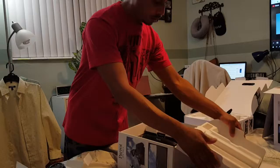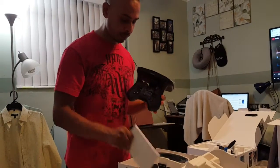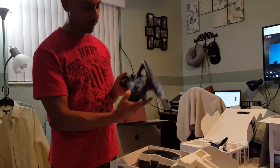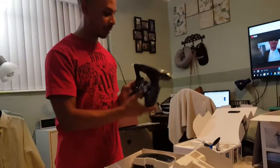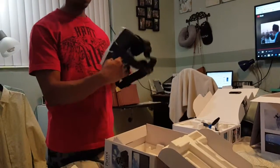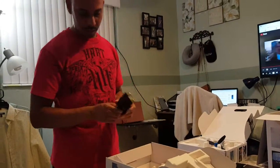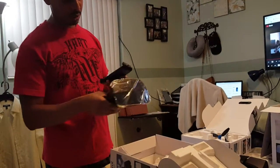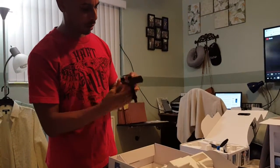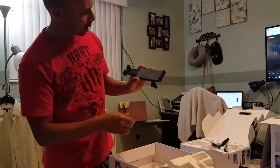And you don't have to wait for Black Friday — they have this deal on now. You get the manual, which I'll read, and the Sky Controller 2. It has all these controls — buttons for taking pictures and video, and automatically return to home, land, and takeoff. There are some buttons on the back for controlling the camera and the gimbal. The FPV goggles have a slot for sliding your cell phone in — you'll be able to see through this. I've never tried that before. This adapter connects your cell phone, or you could probably use a tablet. It opens up fairly wide — bigger than my hand, way bigger than my cell phone.